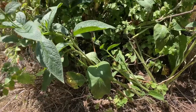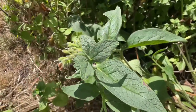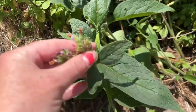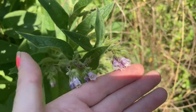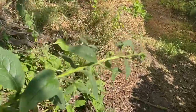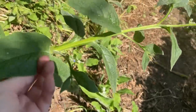We've got a big patch next to the pond. We've got a big patch out here, or a couple of patches out here along the path that we use. It's a fantastic plant in the sense that it is so easy to grow, and it's actually really quite beautiful. You'll find it growing wild really easily. It's all over the place, and it's got these really distinctive furry black leaves that are quite knife shaped. They're quite long and slender.